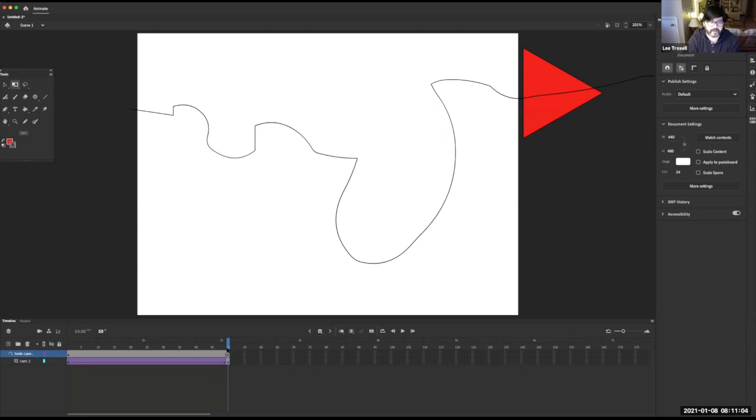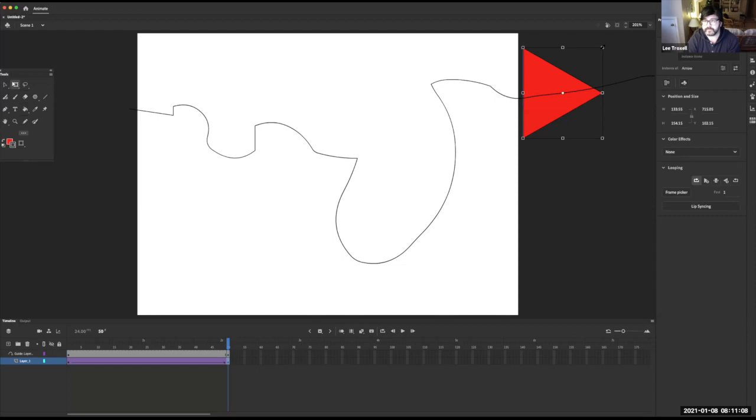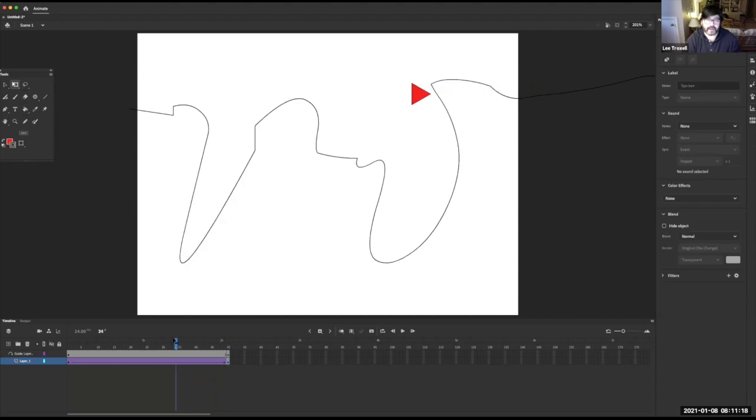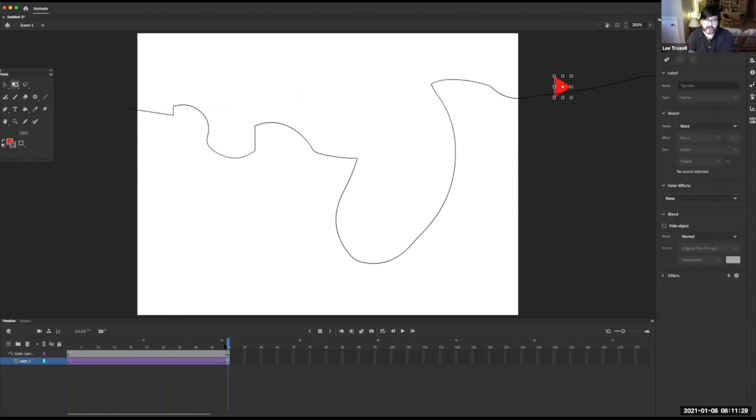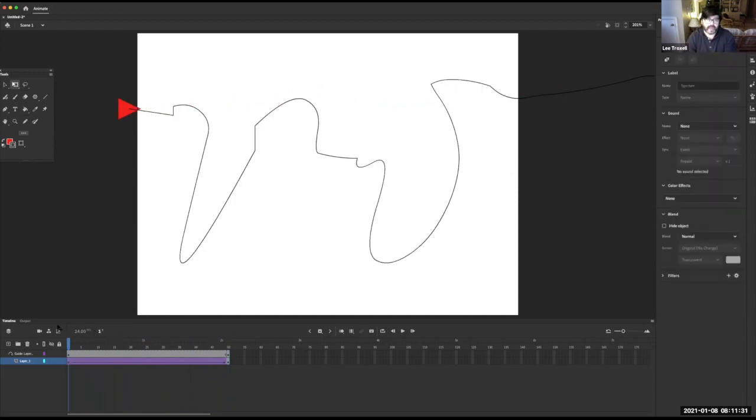And of course, I can come here to the last frame and I can shrink this down. Oh, but I do want to show you this. Let's just say, for example, I shrink it down, but I move it off of that thing accidentally when I'm shrinking. And I go back, look at what happens to the motion. Now it's here on this keyframe and it's here on this keyframe. It does not follow the path.